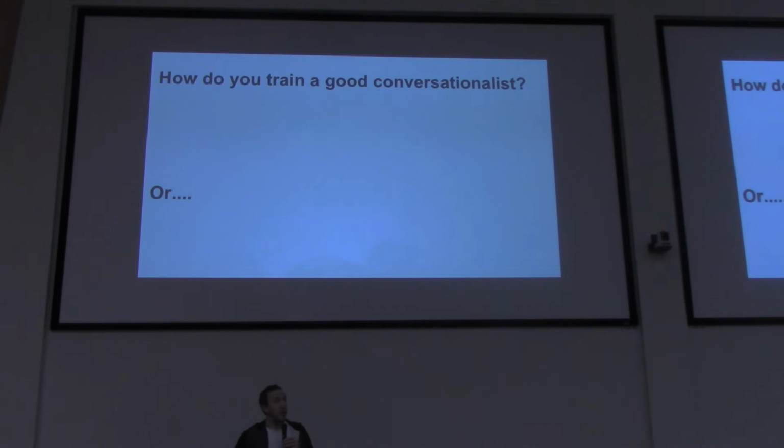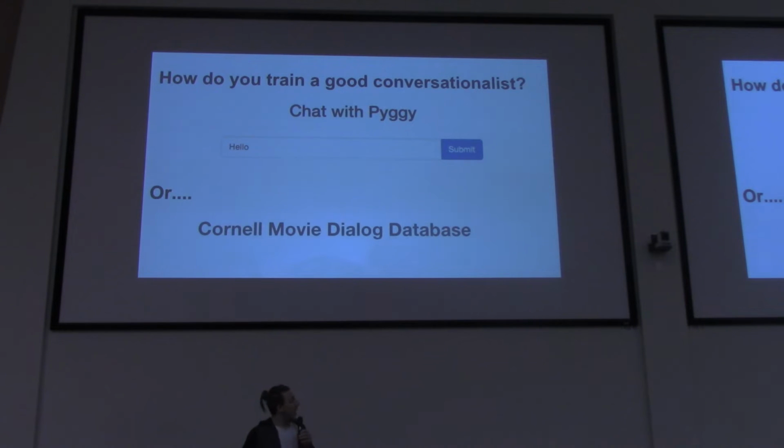So we trained Piggy, and the first way we trained it was by adding a dialogue box onto a website. And if you've ever interacted with people in natural language online, you know how awful they can be. So Piggy learned a lot of really terrible things, which it then used in the show, because of course it did. So Piggy quickly started using the Cornell movie dialogue database, because movie dialogue is a good way to model improv dialogue. There are still some differences.